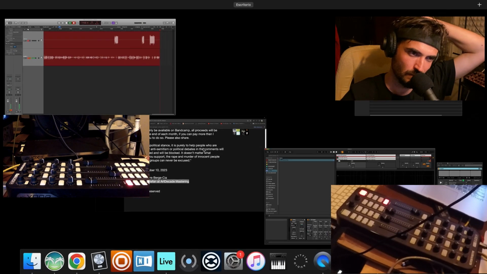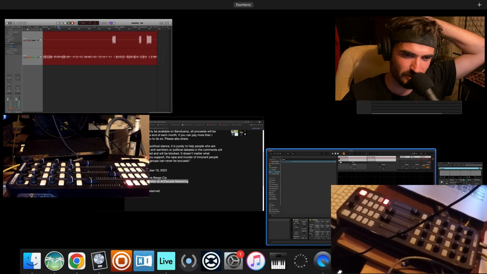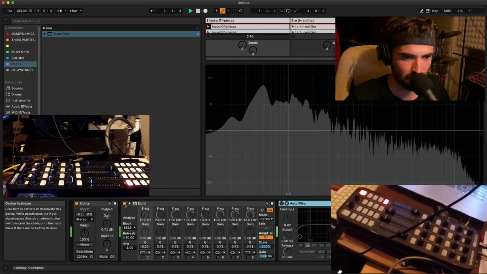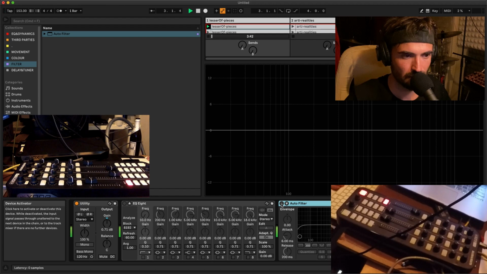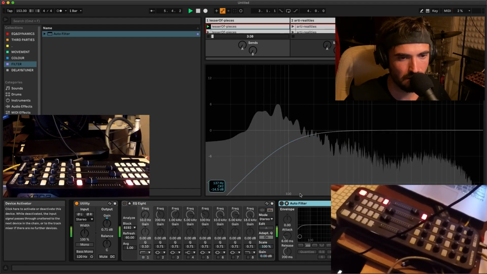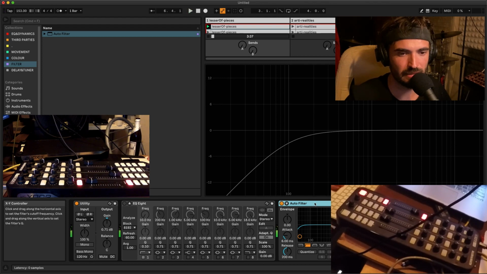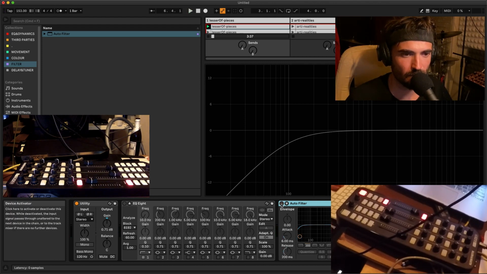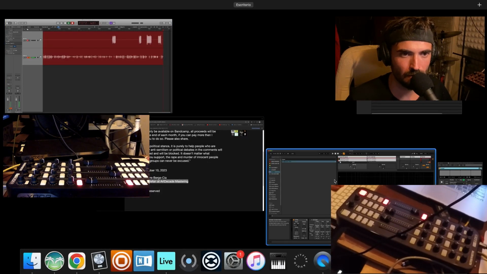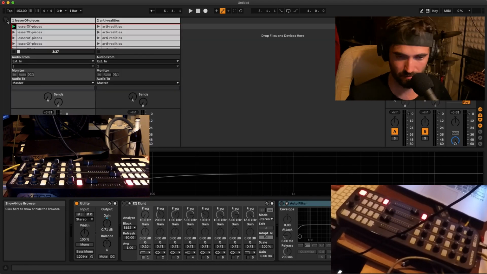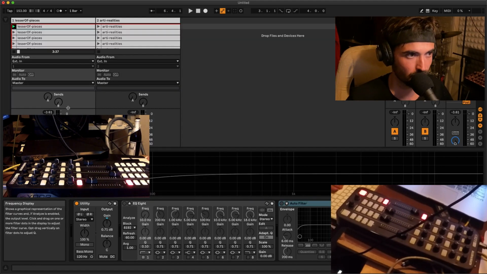Now I have the volume of the tracks super low and I cannot... Wait. Yeah, here even the low goes up. You have to understand that when you do these things, the phase of the track changes. So the volume goes up.